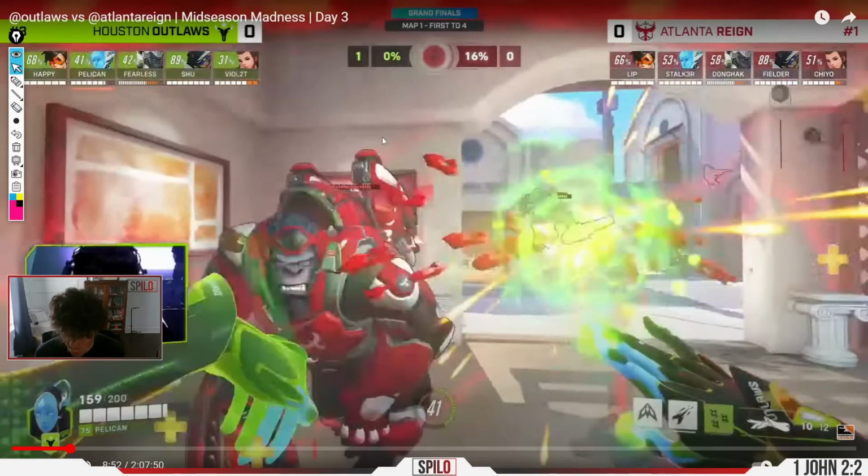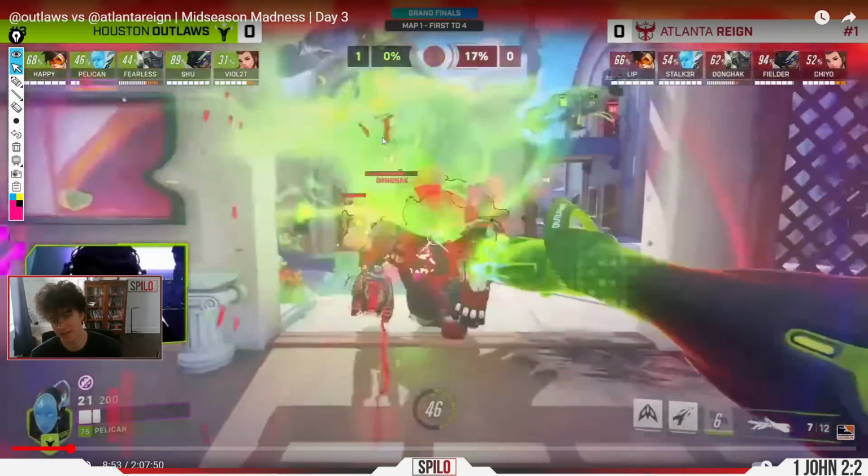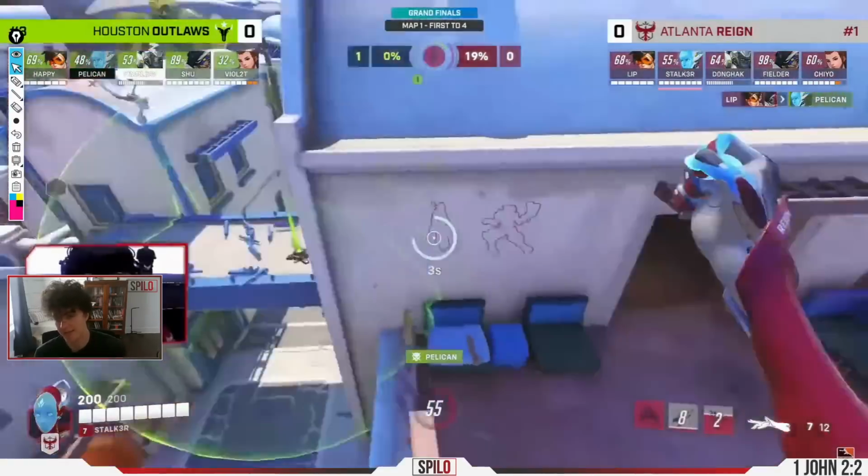Again, it requires a very powerful Echo player, and requires specific maps where she can utilize high ground for staging onto either the backline or spamming out tanks or DPS. And obviously, something that a lot of teams have had mixed success with as well.